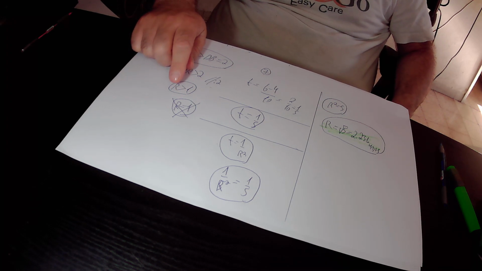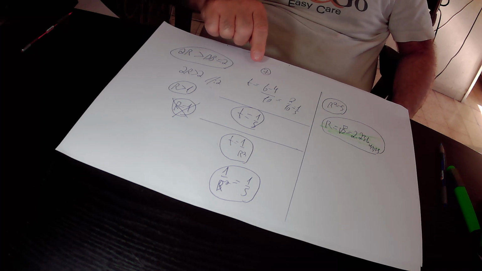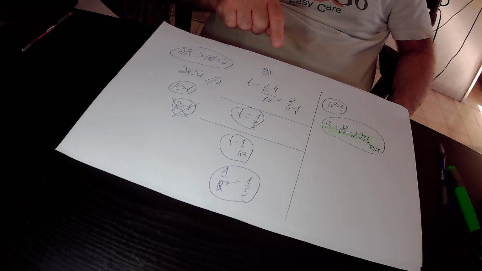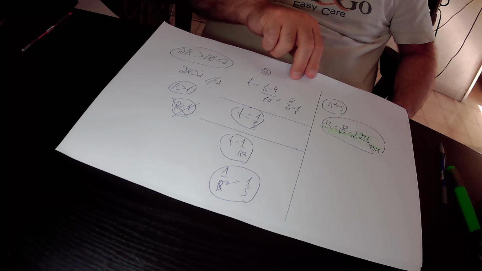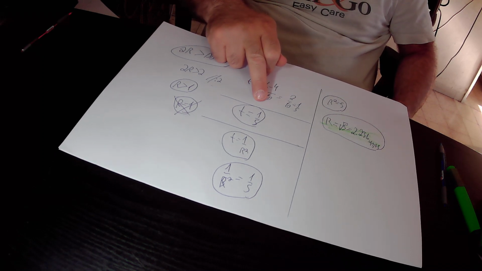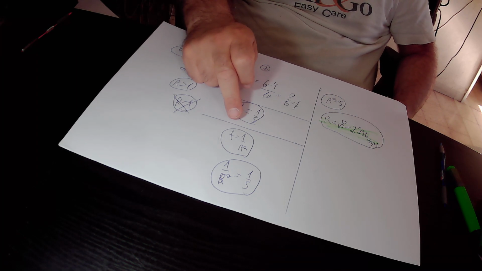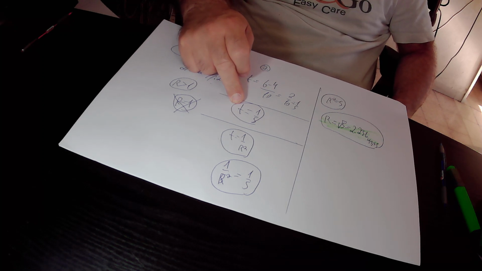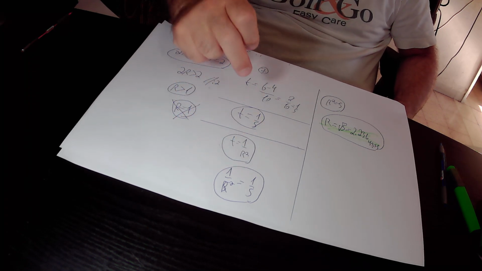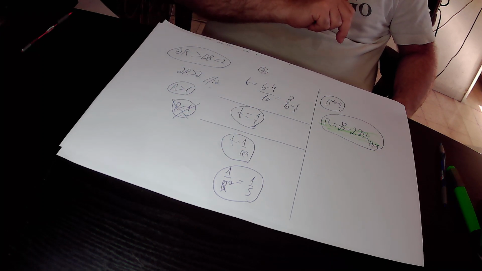And we take into account only the second solution for t. The second solution for t is that t equals 6 minus 4 over 10. 6 minus 4 is 2, and 2 over 10 is 1/5. So the second solution is t equals 1/5. From the other side, according to our definition, t is also equal to 1 over r squared. Therefore, we can substitute t in this equation by 1 over r squared, and we found that 1 over r squared equals 1/5. Here we could multiply this equation, and finally found that r squared equals 5.